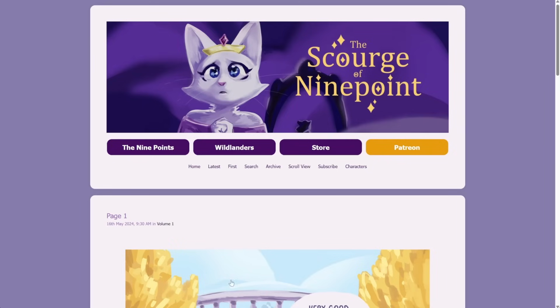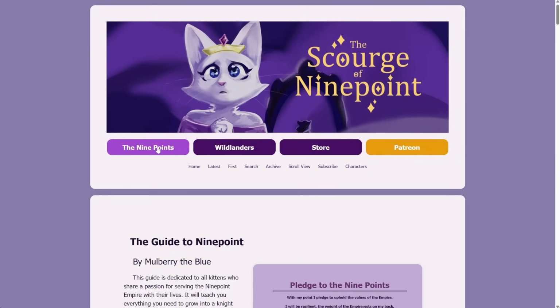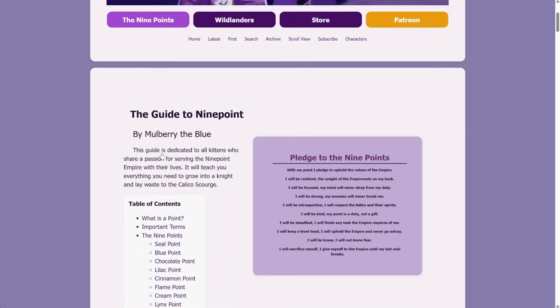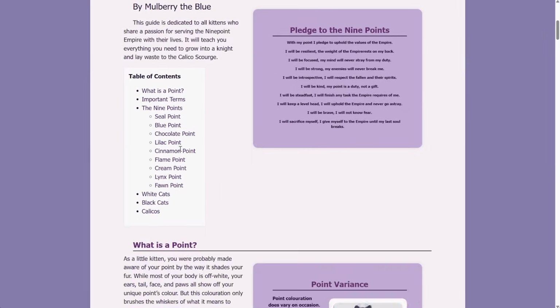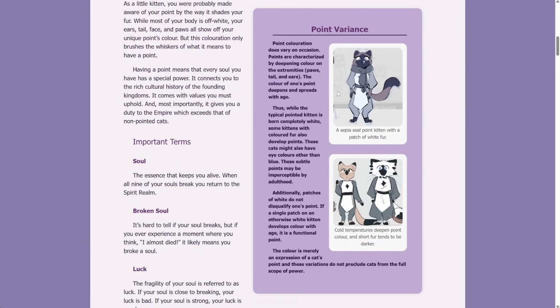First and foremost, let's just get into what I have going on here. So with my website, this is the Scourge of 9 Point. I like to use it because I can eventually refine all of the world building that I do have and make it public so that people can read through it. I have like a little table of contents. I like that it's mixed media. I think that's one of my major draws towards using like HTML, CSS, whatever.